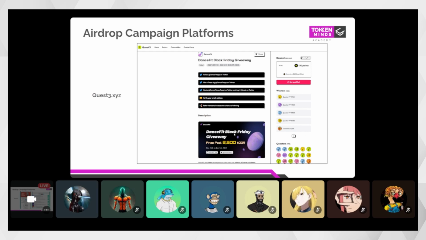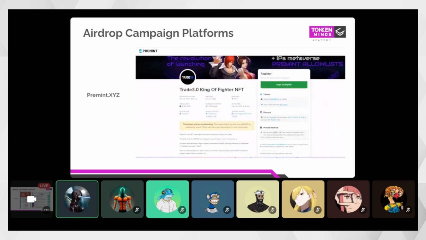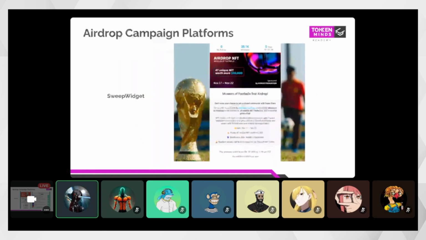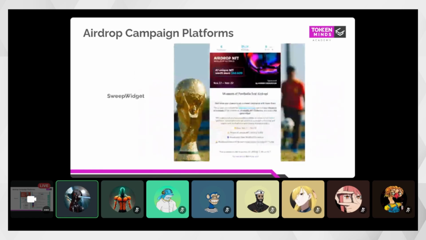So these are the few platforms which you can use, but what Web3 projects usually use is Gleam, number one, and number two is Premint for higher quality projects, for example. So you have the option to select these platforms, whether you want to use Quest, for example, or Gleam.